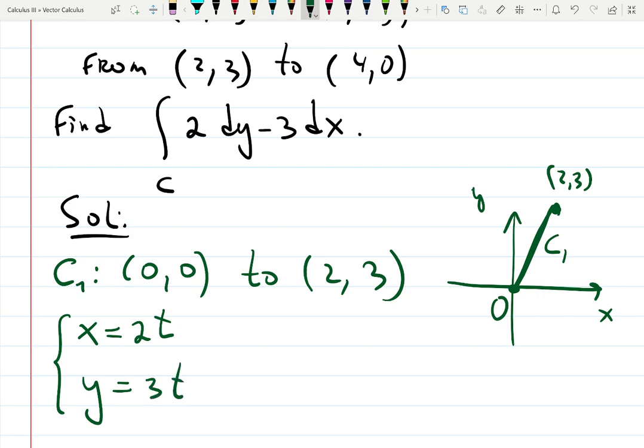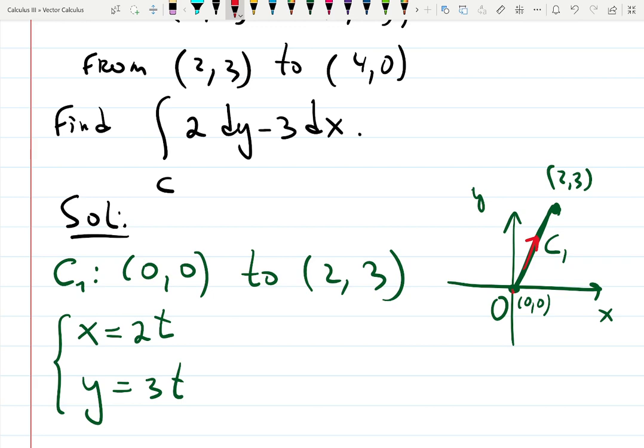I'm doing it fast, but actually you're supposed to struggle with this. It's a creative process of parameterization. You're describing a picture using parameter t. Usually you build a line from 0, 0 to 3, and then you fix the second variable when it doesn't match. Yes? Can't you just look at the function and do the parameterization based on that? Yeah, sometimes you can just do that. The more you do it, the faster it gets. Sometimes you can just look at it.